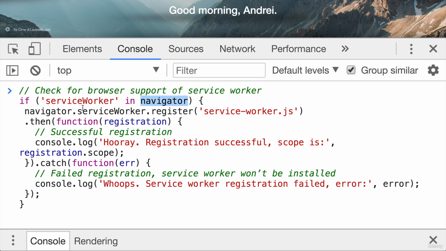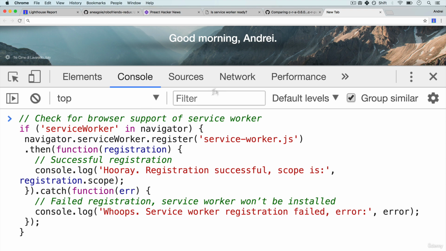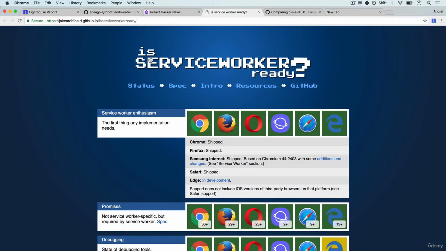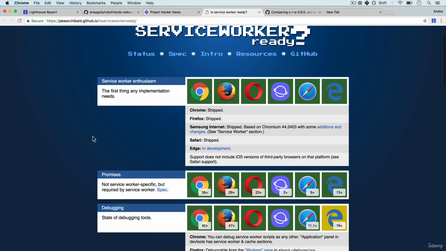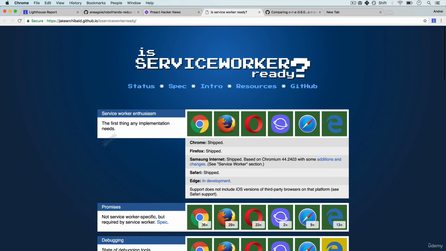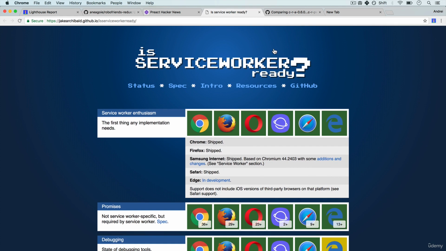And remember, each browser has its own developer teams, and each browser can decide to implement this new feature called service worker or not. There's actually a really good website called Is Service Worker Ready that I'll link to, where you can see which versions of the browsers have implemented service workers.